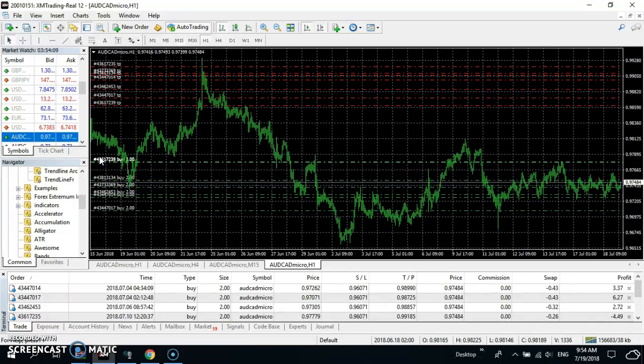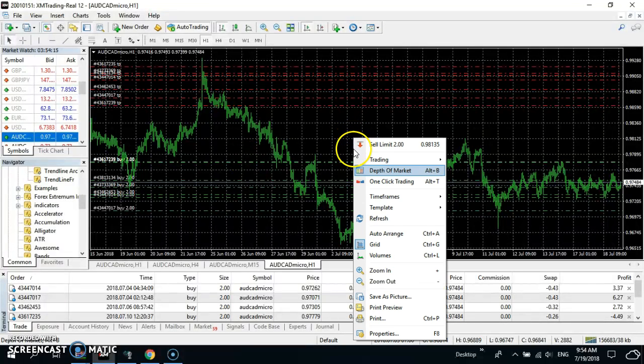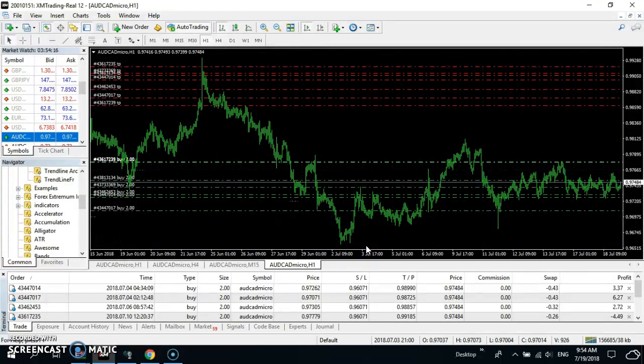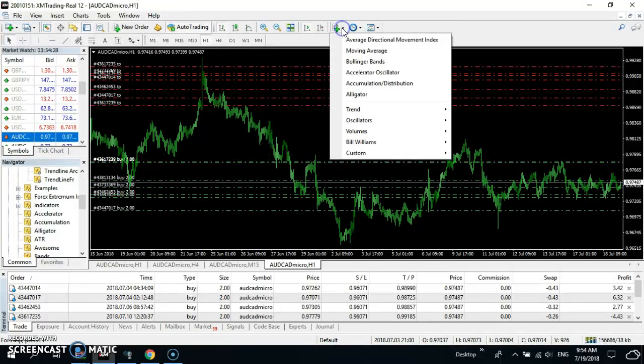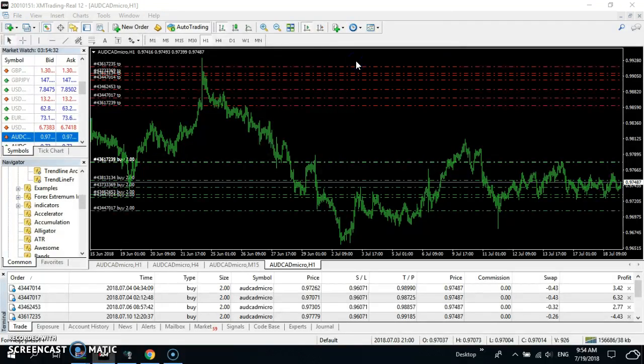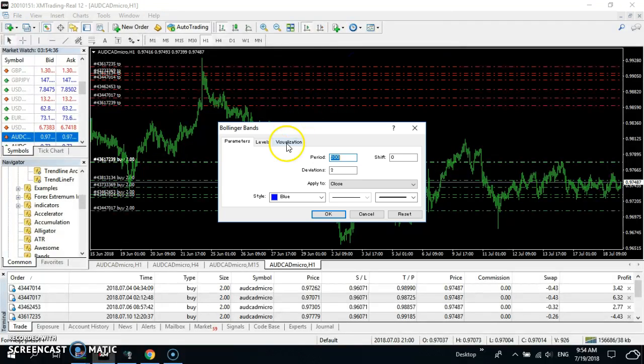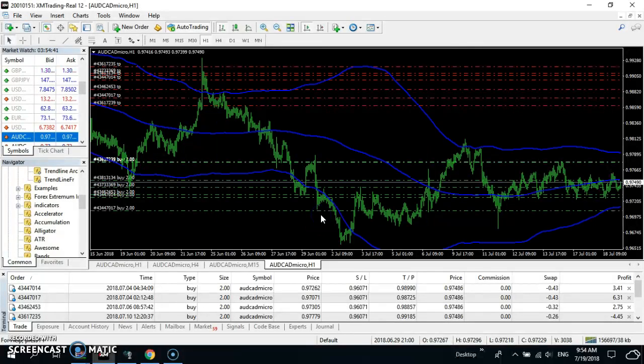Because I like to be a little bit practical. I want you guys to see exactly how I'm going to apply this. It's a strategy. Now, let us go and apply that Bollinger Band. The Bollinger Band is 200 period. Remember, we're following the trend. So, 200 period Bollinger Band, and we apply it on the 1 hour time frame.